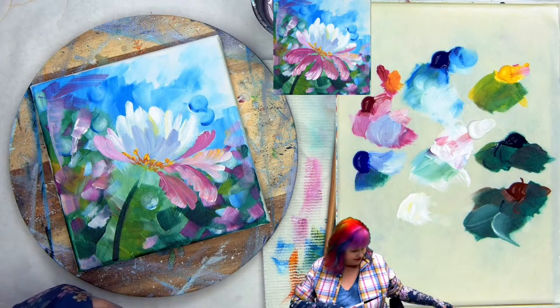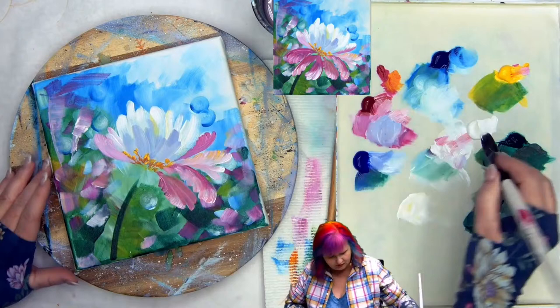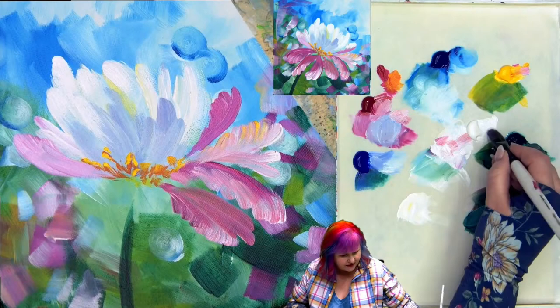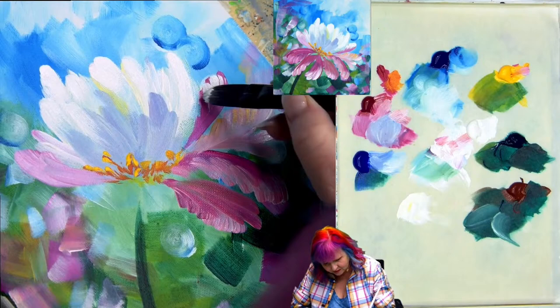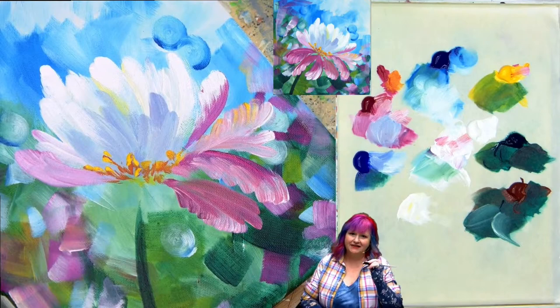Now, an interesting thing I can do here is, well, these are now dry and I needed to get more white out anyways. I'm going to load up my brush. And just make sure that I create like a little layer of bright light to these outer ones. And I can even come here on this edged one. And edge it with white. Isn't that surprising? Just out of the blue, having some fun, edge that one with white.